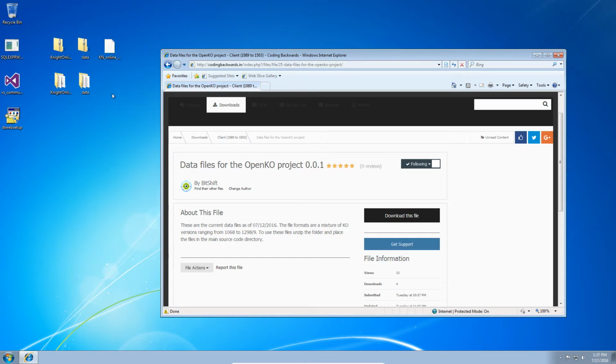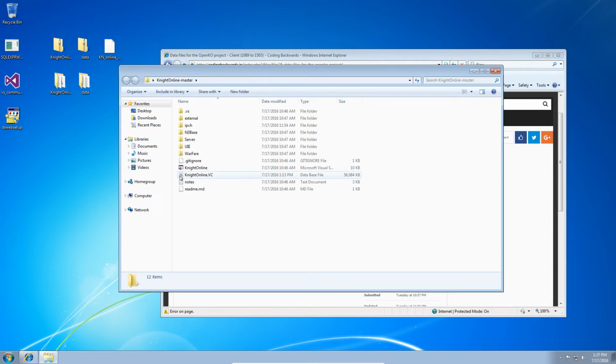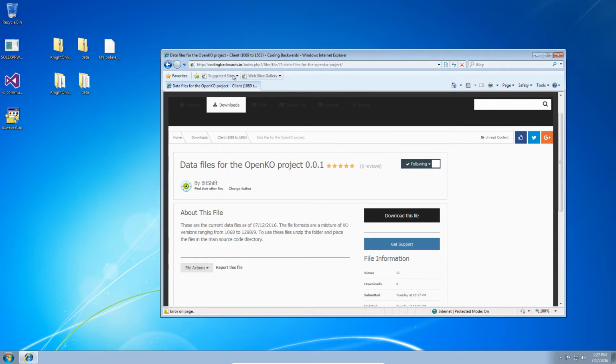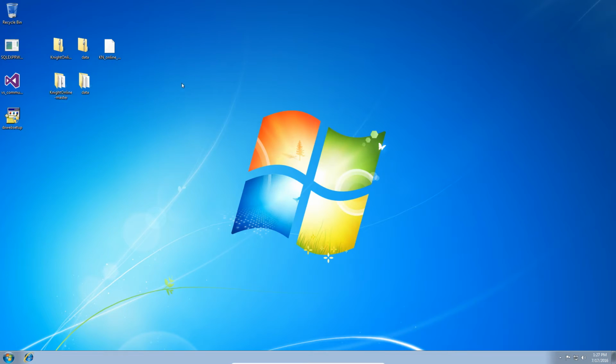We'll talk a little bit about the code when we get there, but just as a heads up, this code uses the Lua scripting for the NPC questing, not the EBTs. However, there is a converter with the code that converts EBTs to Lua scripts, so you don't have to worry about that too much. Okay, so at this point you should have everything downloaded.